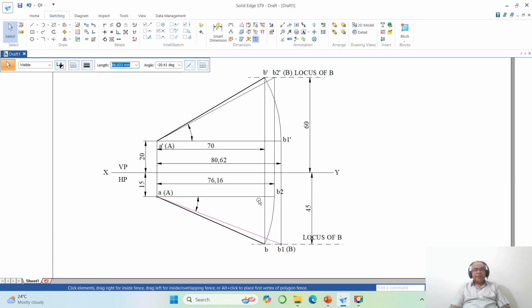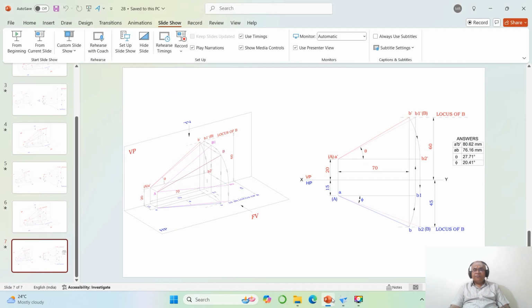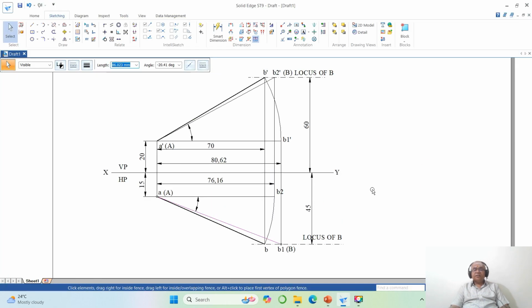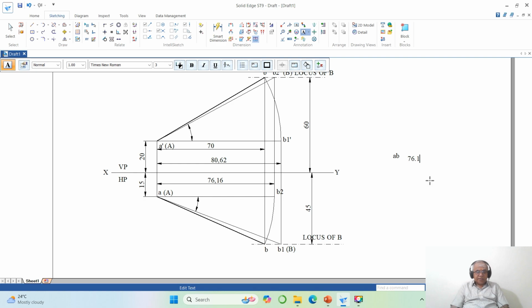Here also you have 80.62. Then in the top view it is 76.16. So now I will write the text now. I will say AB. Then I will take the top view distance, which is 76.16 mm. And then we have A dash B dash, which is 80.62.